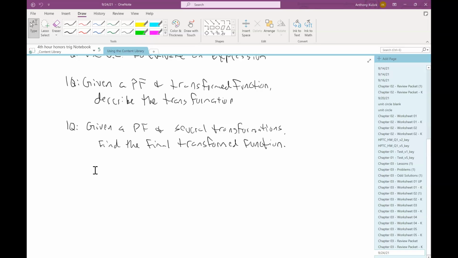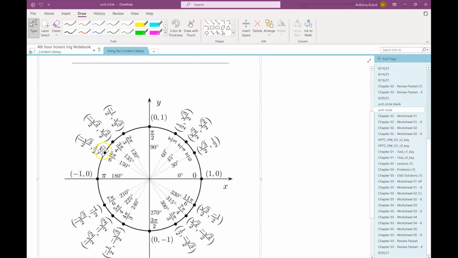On the test, like the unit circle you give us, is it going to be filled out or do we have to fill it out? No, it's going to be like the printout version that I put on the, it'll be exactly this one. So that will be given to you. So no, you don't need to have it memorized or to fill it out. That's more time than I'd want to spend on something that's not a particularly difficult exercise, but can be a time-consuming one.